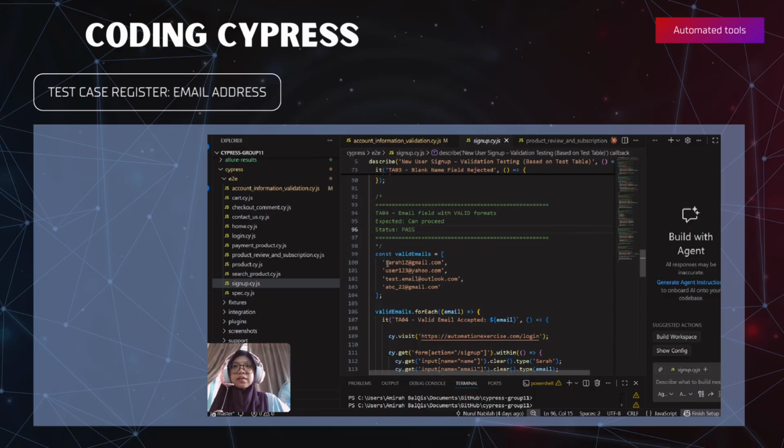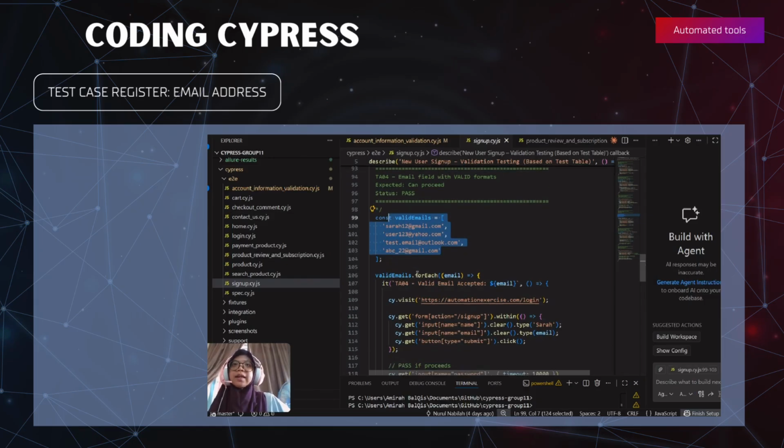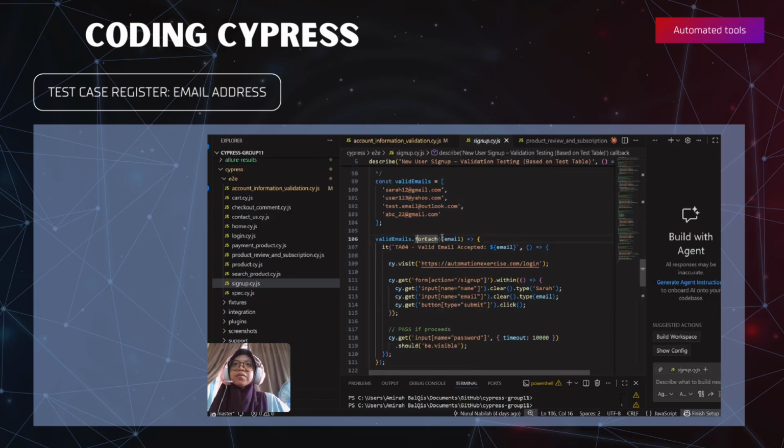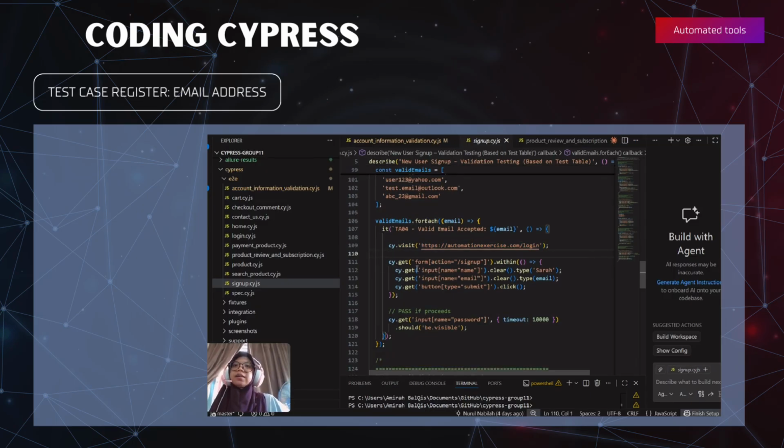So here are the data, the constant valid emails: Sarah12, user12@yahoo.com, testemail@outlook.com, and abc22@gmail.com. These are the data. And then here is the code, valid emails for each. So TC valid email accepted. cy.visit means that the system will visit the website, and then the system will get each of these fields.